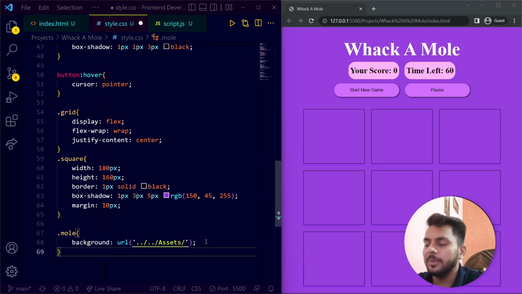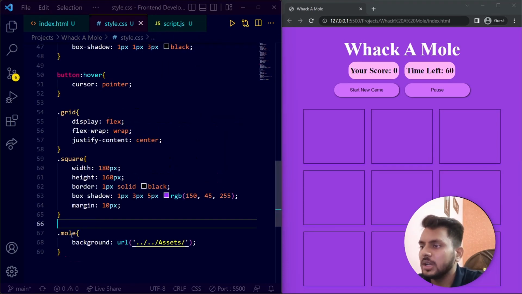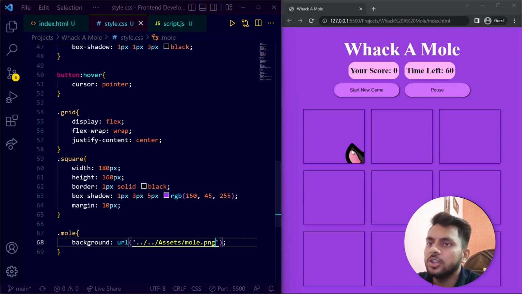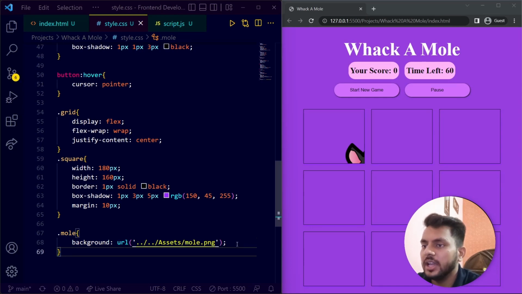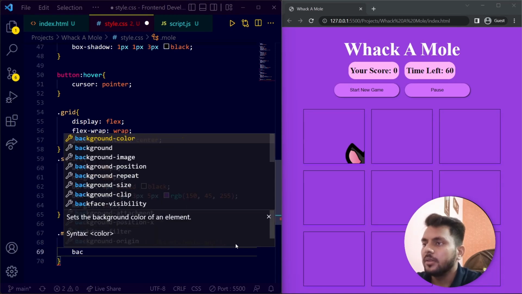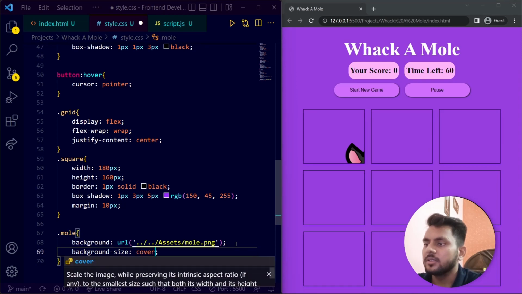So now this is our background. I have given the mole class, so I have to use this assets dot mole.png. Okay, so this is it. Now what I have to do is make my background size cover.